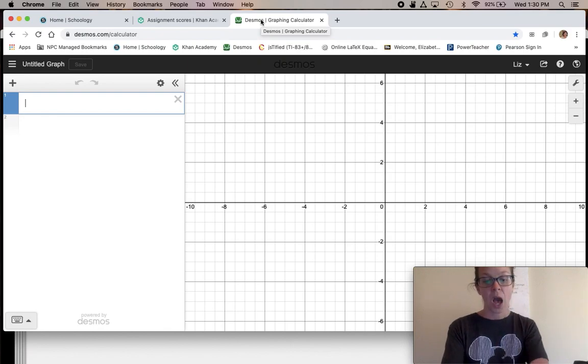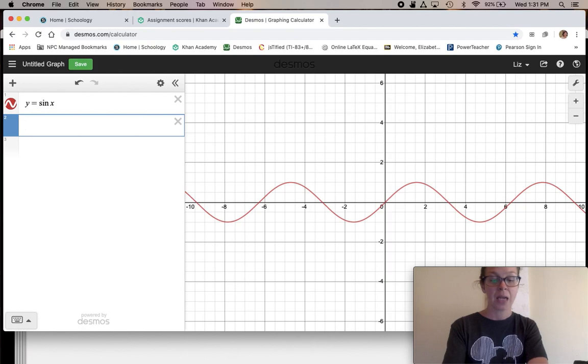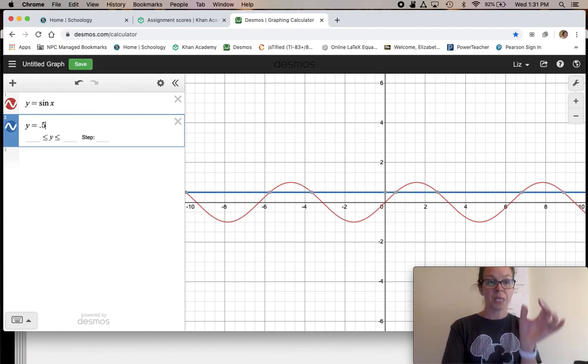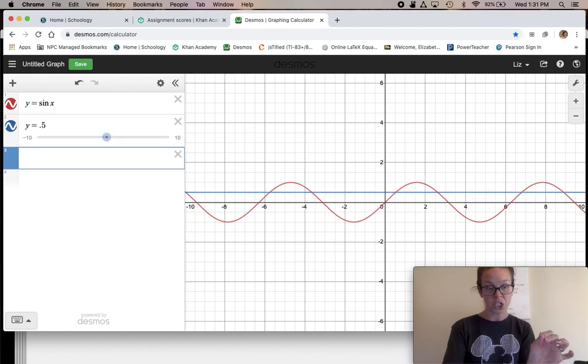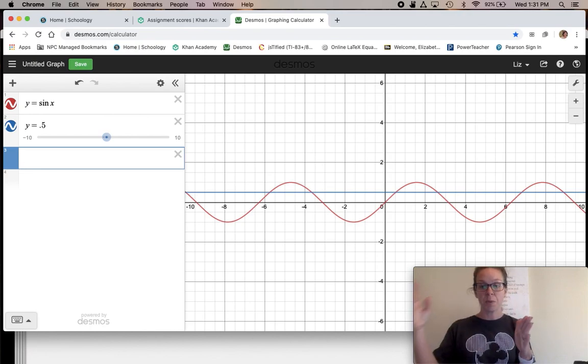So instead of our original equation, which was sine of x equals 0.5, I'm going to type in y equals the sine of x, and I'm going to type in y equals 0.5. So I'm taking the two parts of the equation, but setting them each equal to y instead of setting them equal to each other. That gives me two lines on my graph. It gives me my sine line that we looked at last week, how to graph those, and then it gives me just a straight horizontal line at the height of 0.5 in this problem.